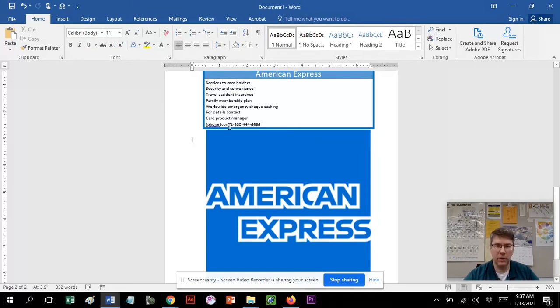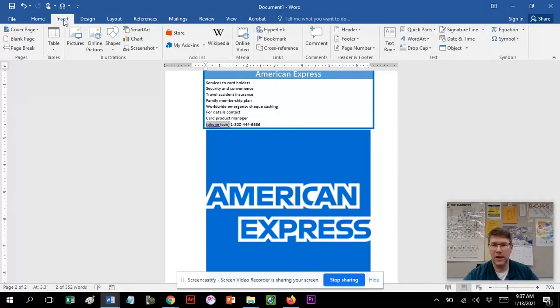The last thing I want to include is this phone icon. So if we highlight phone icon, I want to insert an actual image of a phone. And Word has a lot of these images built in. It's just a matter of knowing where to find them. So under Insert, we click Symbol. I want more symbols. So you can see these are ones that I've used recently in the past. Being a math science teacher, most of them are math science related.